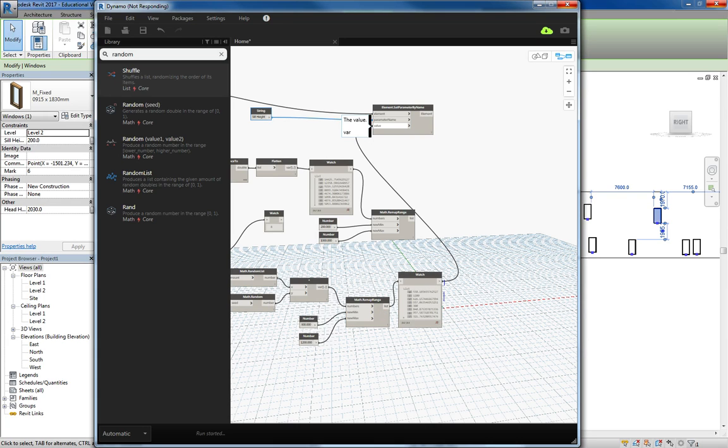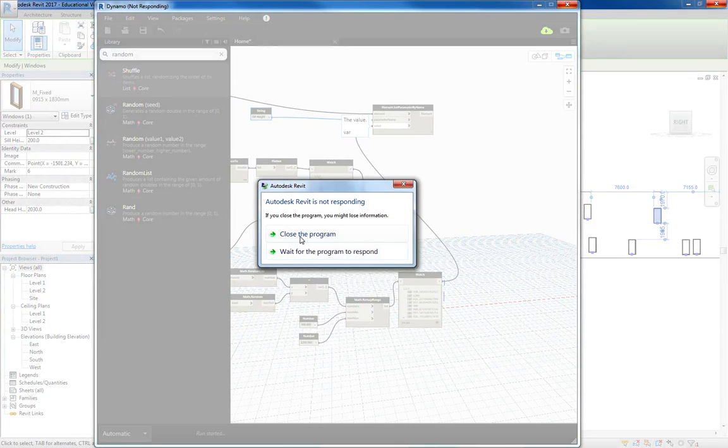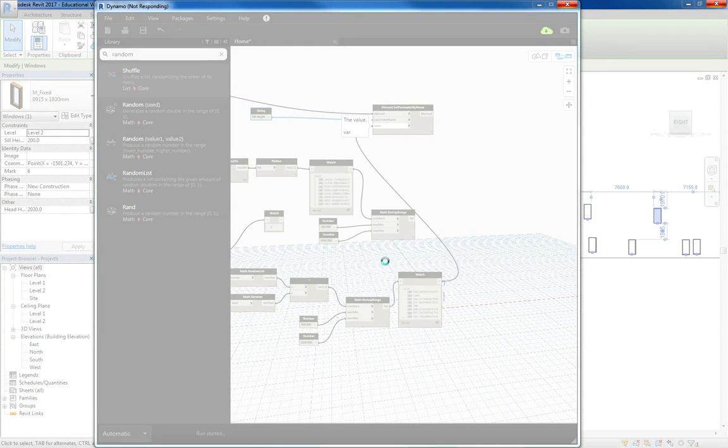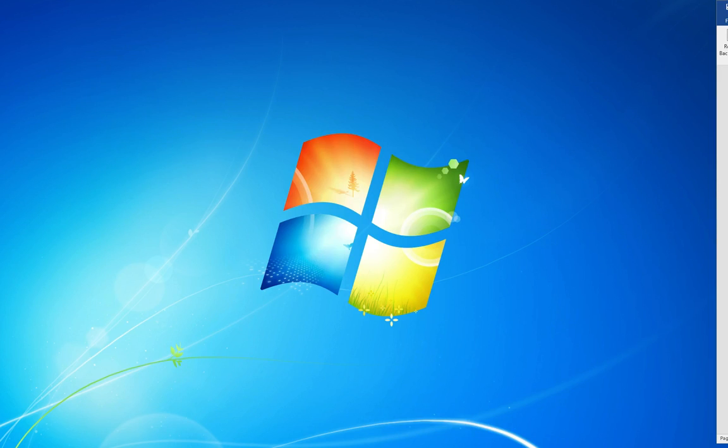So I'm gonna close this and redo a bunch of these things again very quickly, and I've got the Dynamo file, so that's not an issue. But remember to do that.